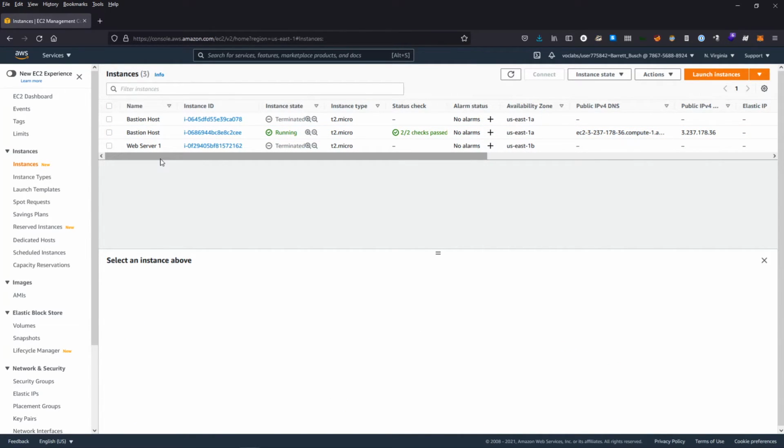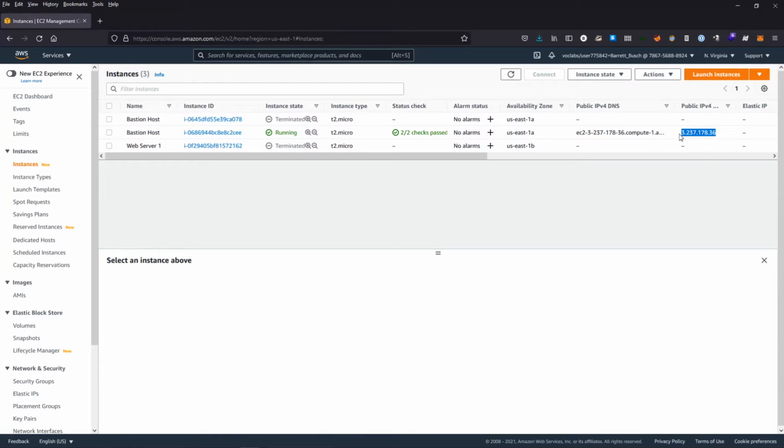Essentially what a Bastion host is used for is for management to connect through a public subnet to potentially reach things that are within private subnets in your AWS account. Now, I will say that AWS has since added new features and new ways to connect to private subnets without the use of a Bastion host. So that's something we'll talk about later in the course, because that will save you.